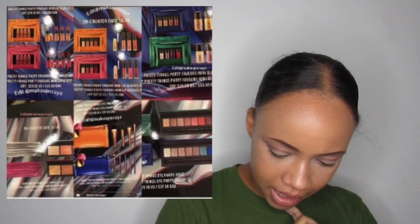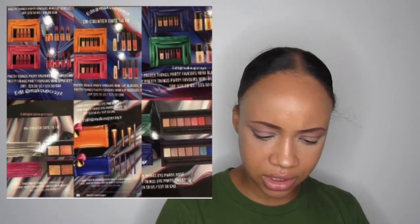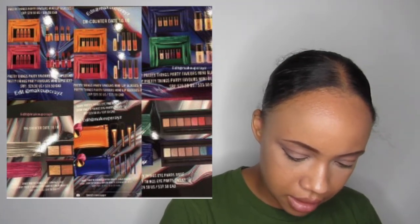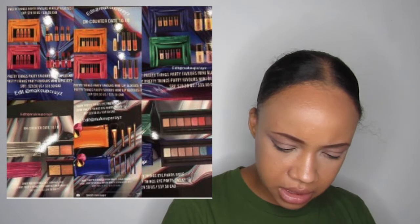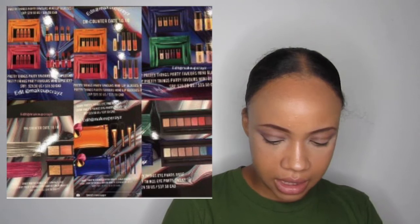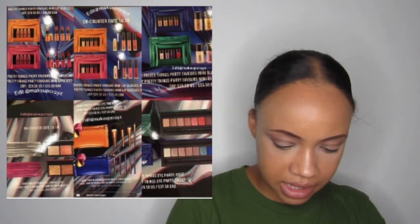So MAC are bringing out Shiny Pretty Things, which is part of their holiday 2018 collection. I'm sure they've brought out some other stuff or showed some other stuff for their 2018 holiday collection, or is this just in addition to it? I'm not 100% sure. I do most definitely recognize the highlight trio palettes in the bottom left. They also have some brushes, a couple of eyeshadow palettes, some glitters or pigments, some glosses and some lipsticks. I'm not sure if they're going to be selling this as a set or if everything is individual. They do have individual prices, but I'm not sure if they will bundle everything up into a set as an option as well. But everything looks to be in their regular pricing range. Like the glosses are $29.50 for the set, same as the lipstick set and the glitter and pigment set.